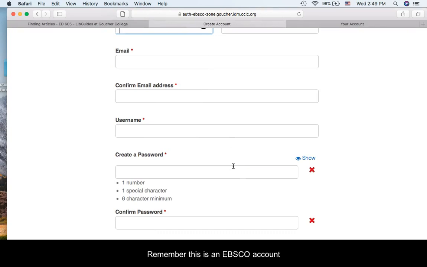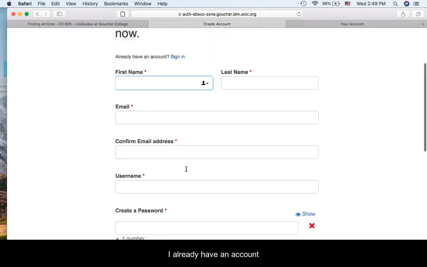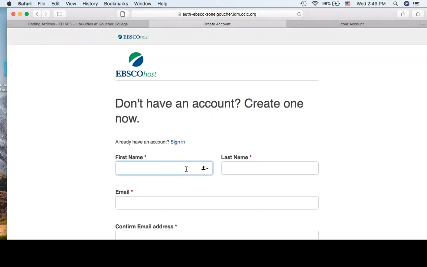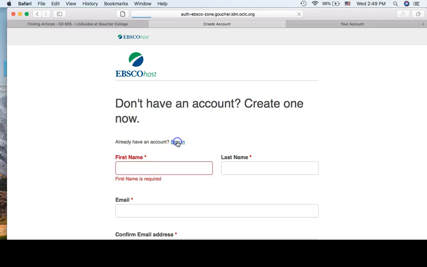Remember, this is an EBSCO account, so your username and password do not have to match your Goucher login. In fact, it's better if it does not, for you will need to periodically change your Goucher password. You do not change your EBSCO password. I already have an account, so I am going to sign in.